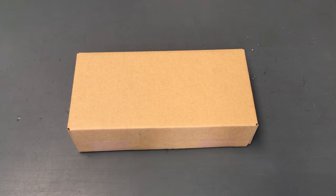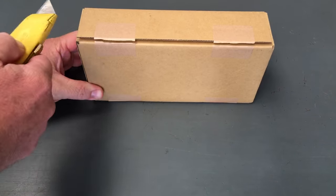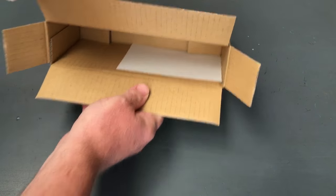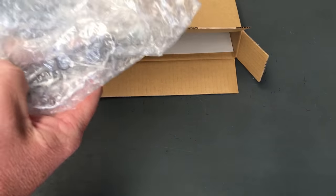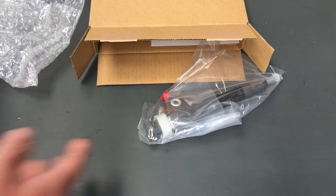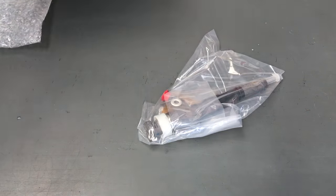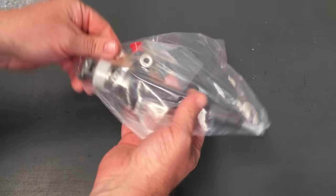So, with every brand new injector, they are obviously built to a specification, and then electronically there's a coding that needs to be entered into the ECU to tell the ECU what's happening with that injector. So, for example, there's a new injector. We're not going to take it out of the sealed bag.